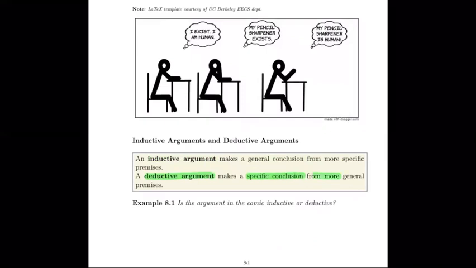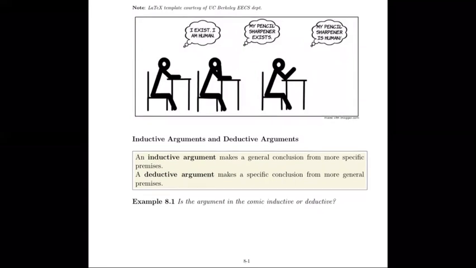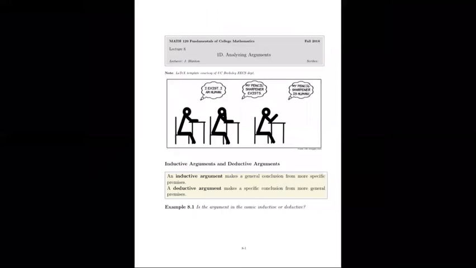Okay, so we start from general and then go to small. So if we have a categorical proposition, all dogs are mammals. My pet is a dog, therefore my pet is a mammal. Okay, that is going from the general, all dogs, to speaking about my singular dog. So that makes it a deductive argument. I'll leave example 1 to the student to discern, but you're asked to look at the cartoon above and determine whether or not that's an inductive or deductive argument being made by the stick figure.